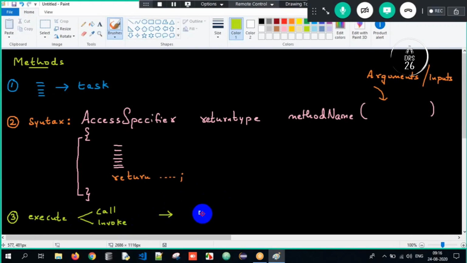The syntax is object name dot method name of, open parenthesis, close, and terminate using a semicolon. All the non-static properties should be accessed with the help of the object name. You create an object and then obj dot whatever data you have, we need to access it.